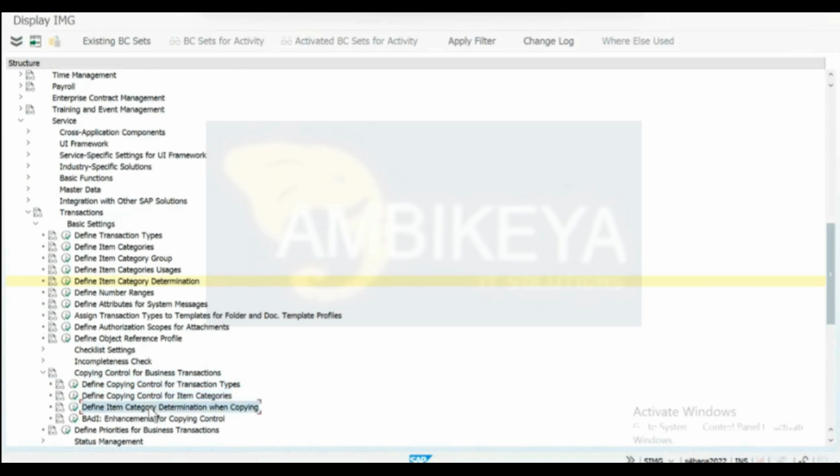And even for your item category, my ZPR, my source item of the subscription order will get copied over to my target item of the subscription contract. Think in that way. It will be a copy as is. Your data from the subscription order header level will get copied over to the subscription contract header level. Your data from the subscription order item will get copied over to the subscription contract item level. Okay. Now we can try if it is coming over there.